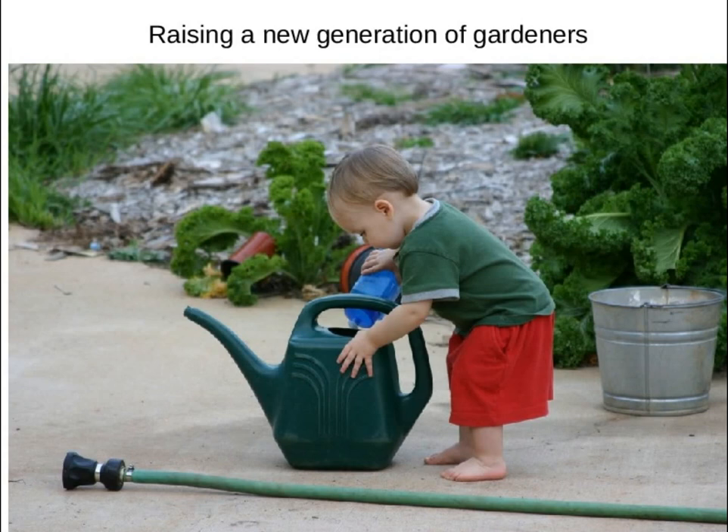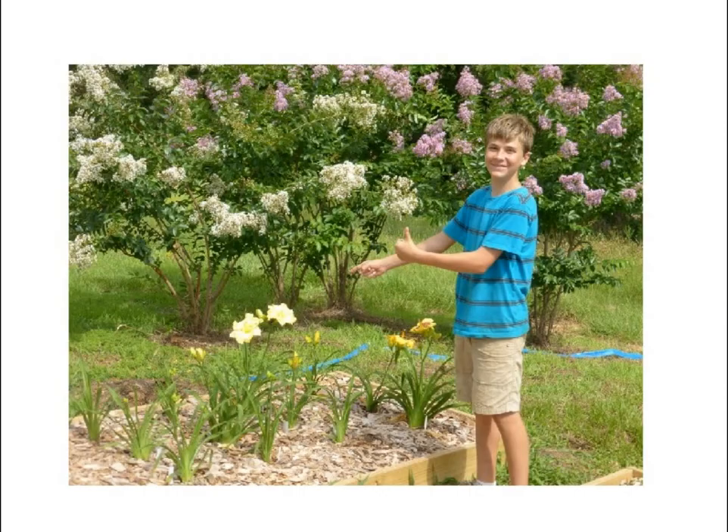This is Jacob back when he was about 18 months. Our people are gardeners — they're born gardeners. If they're not born gardeners, they become one pretty quick; they don't have a choice in our house. This is John with his daylilies. He's been hybridizing daylilies these days. If you go to texasdaylilies.com, you can see his catalog — he sells daylilies.